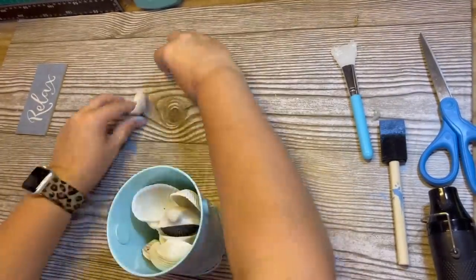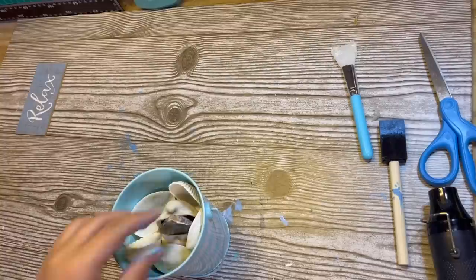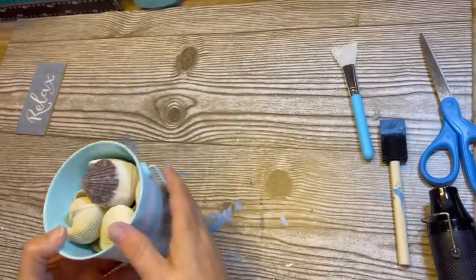Just a Dollar Tree blue and white bucket and fill it up with seashells that I found at the beach. Can't get any easier than that. You can also use seashells from the Dollar Tree.